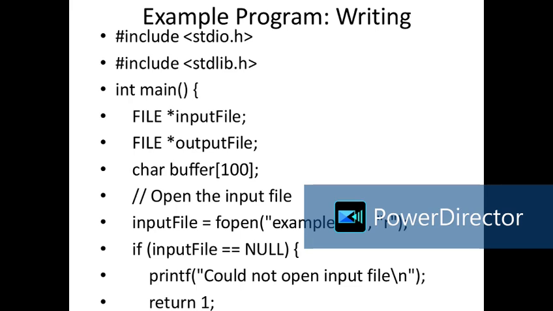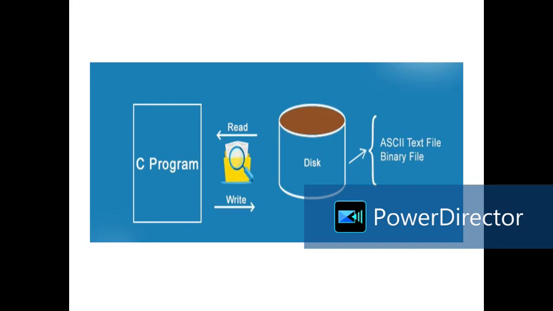The file is opened in write mode, which creates a new file or overwrites an existing one. A simple string is written to the file using fprintf. The file is closed to save the content properly. It is crucial to handle potential errors by checking whether the file pointer is null after attempting to open a file. This kind of program is used in scenarios like generating reports, logs, and saving data that the user inputs.